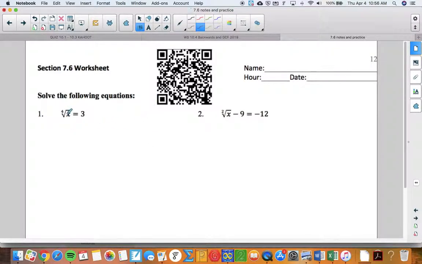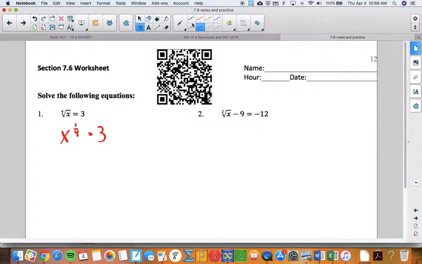So here is x. We're trying to get x by itself. So you got to ask yourself, what's being done to x? It's being fourth rooted. You could also think of this as x to the 1/4 if you want. You do not have to. And that equals 3. So these two lines are equivalent. You can live in radical land or rational exponent land, whatever you want. So the question is, how do we undo the fourth root? Whichever way you want to think of it.